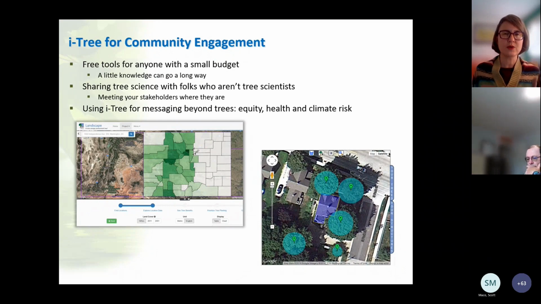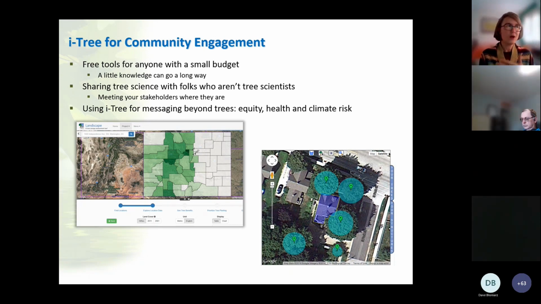So what we always sort of, I should say me, sometimes one of the things that I forget to mention more enthusiastically is that we do try to remind people that one of the assets of iTree is that it is a free tool. So we talk to lots of people who come to this with a small budget or no budget, or they're trying to do something unique within their particular objectives and their framework. And iTree can meet that in really a number of different ways.